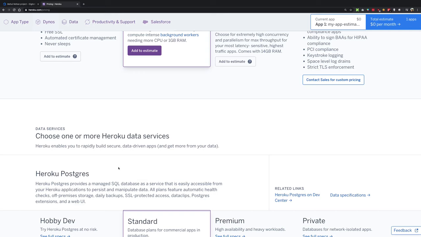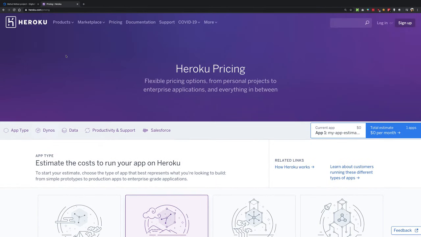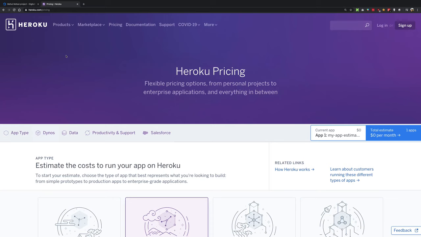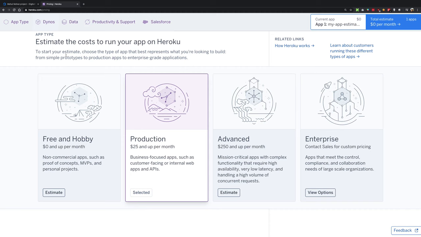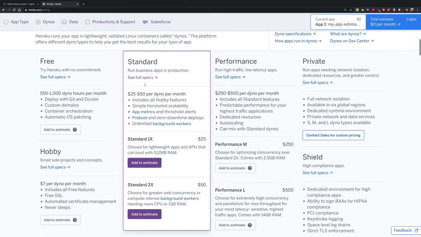right? Now, Heroku manages its own infrastructure, that's clear. If DigitalOcean is layer one, then Heroku is layer two, right? So Heroku is a platform as a service. You as an end user are using a platform for which you're paying. Infrastructure comes first, the platform is built on top of infrastructure, and then your application is built on top of the platform, right? So Heroku actually provides you a platform to build your applications. You get all those shiny and nice features out of the box with Heroku. And if you go with paid plans, I would say you get a lot of other features as well.